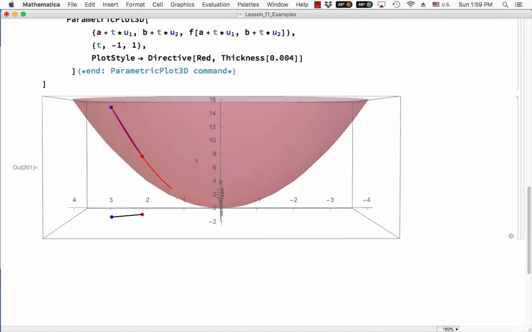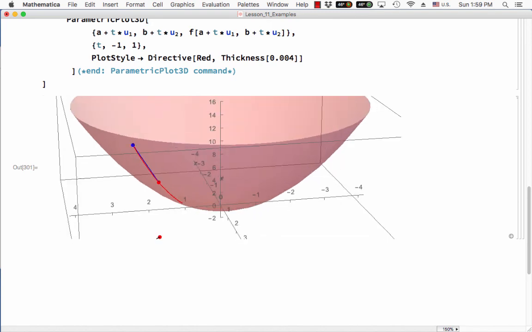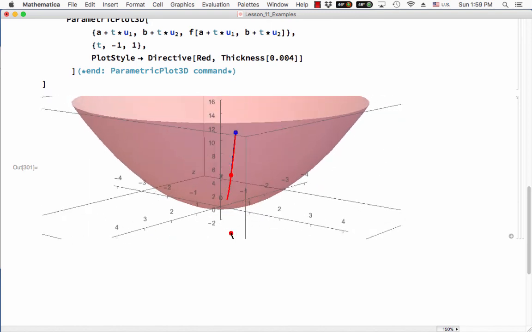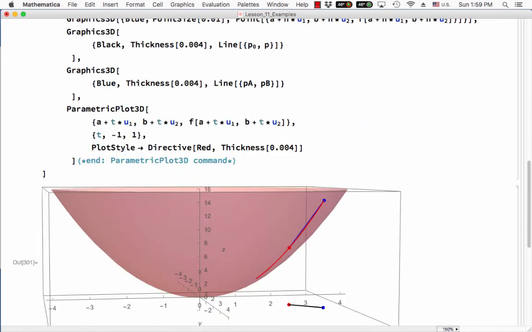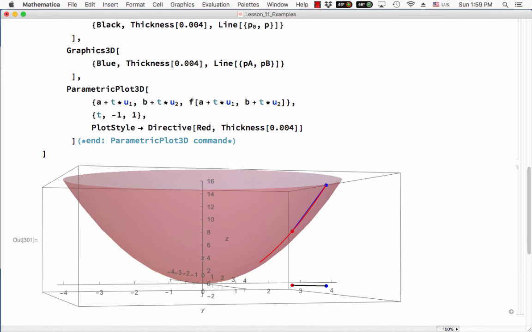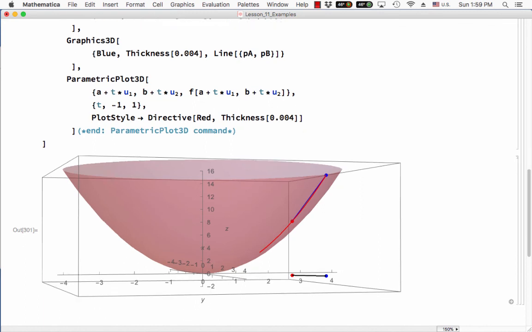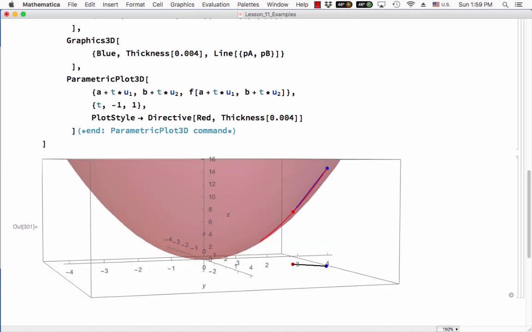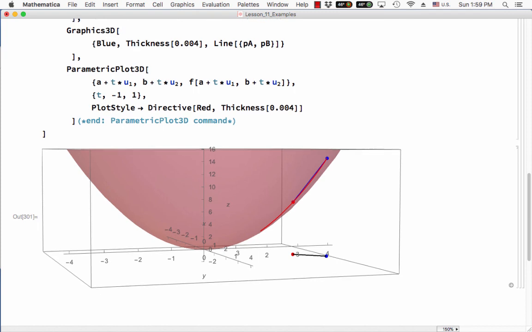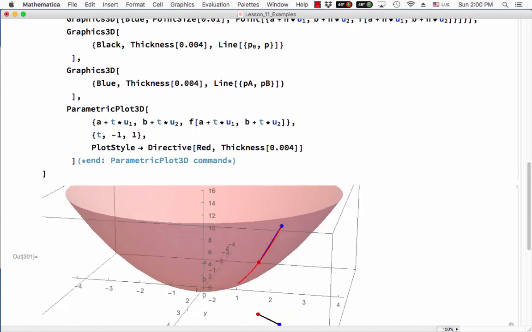Now if we wanted to get the tangent line to this thing, what we would do is take the limit as h goes to 0. I'm not actually going to do that in this video because I think this does enough in terms of how to graph. So what we've done here is we've graphed a surface. We have 2 points along that surface. We've created a secant line through those points. And then the way to create the tangent line is to let the limit as h goes to 0 of the secant line slope be evaluated. And we're going to see how to do this in the next video. But that's kind of the concept here.